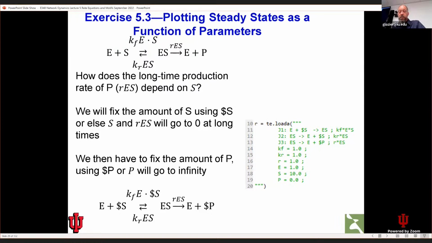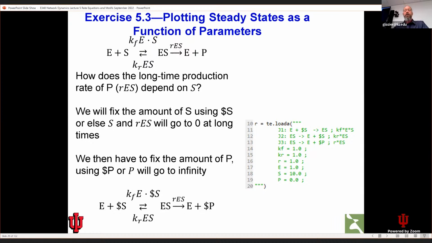Another way to do it, which is a bit of a cheat, is that the rate of production of product, E plus P, the amount of P, the P isn't used for anything. And if I put a $ in front of P, effectively what that's saying is P is being taken out of my system. And that will keep the value of P from going to infinity without affecting everything else. If P were used in anything else, it wouldn't work. Or if I had a reversible reaction, it wouldn't work. But you can $ P, and that will prevent you from getting that runaway that is an issue.